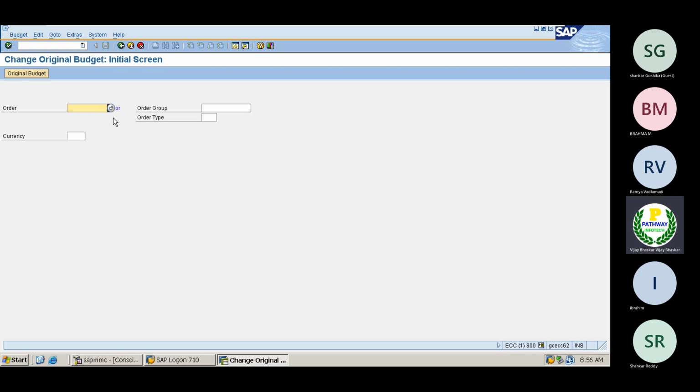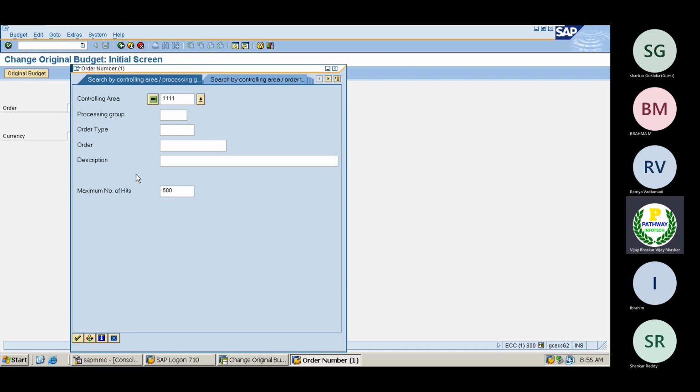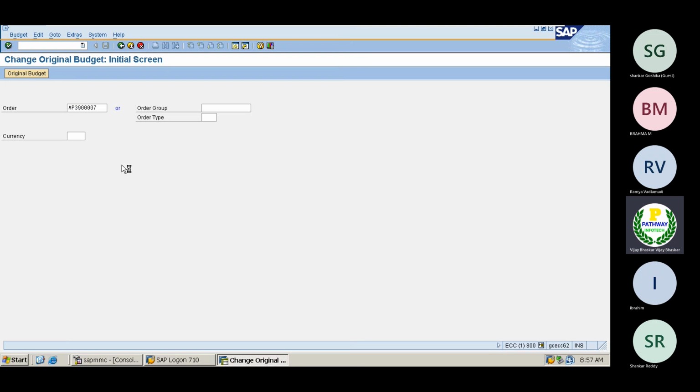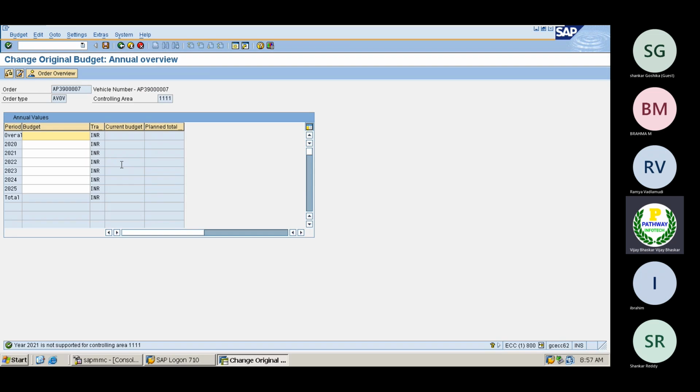Enter from period. First let me select the order. If the order is not available, I will create a new order. I think we already have this telephone expenses, vehicle number. Let me select whether we have used any of these orders. Now overall budget limit, there is nothing there.